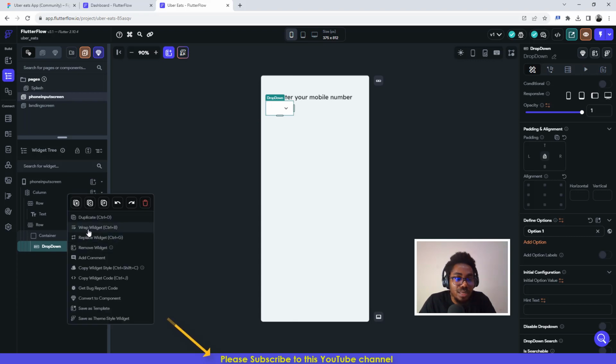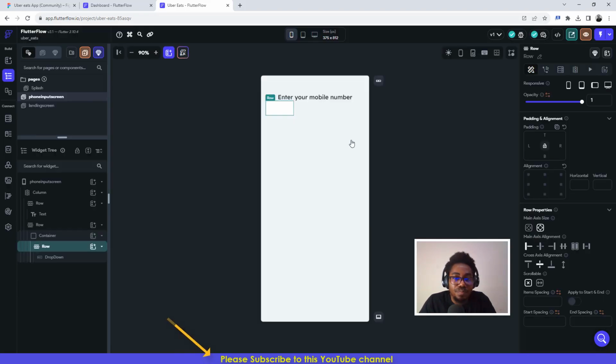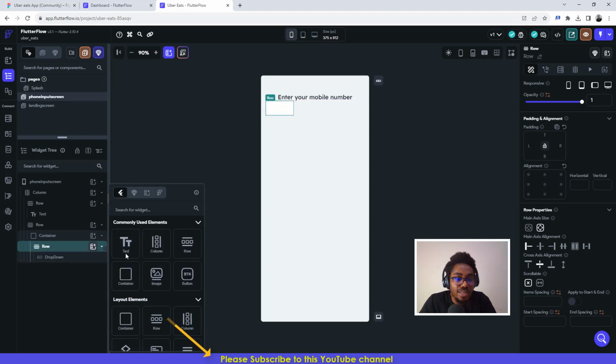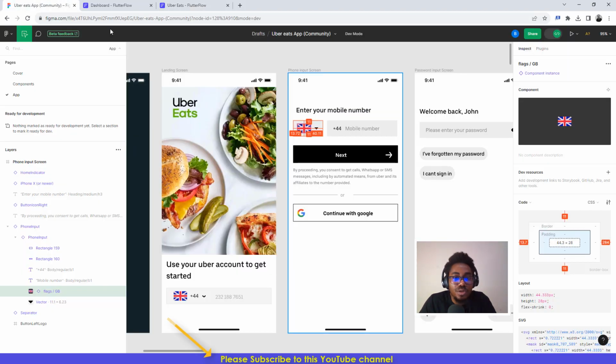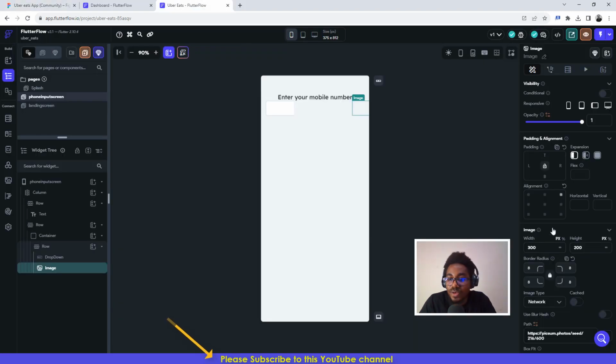So let me right click and wrap this in a row, then click on this row and add an image. The image is going to be 44 by 28. Okay, so we have the image here.